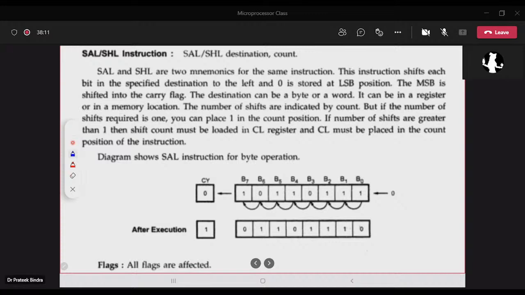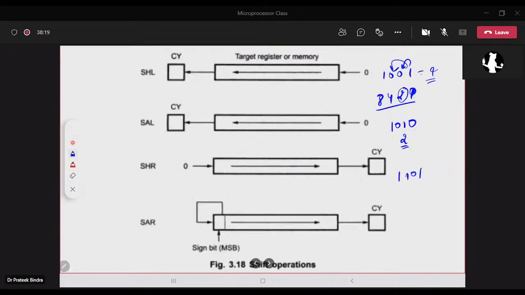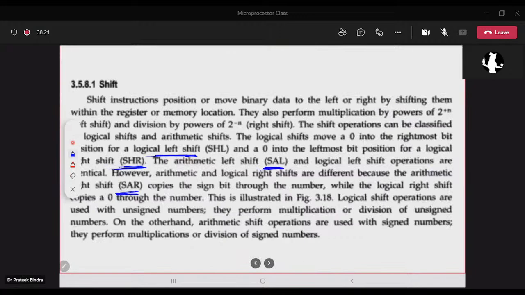SAL basically means arithmetic operations, and SHL basically means logical. So whenever you see H, that means you are doing a logical operation, and whenever you see A, that means you are doing an arithmetic operation. What is the difference between arithmetic and logical shifts?